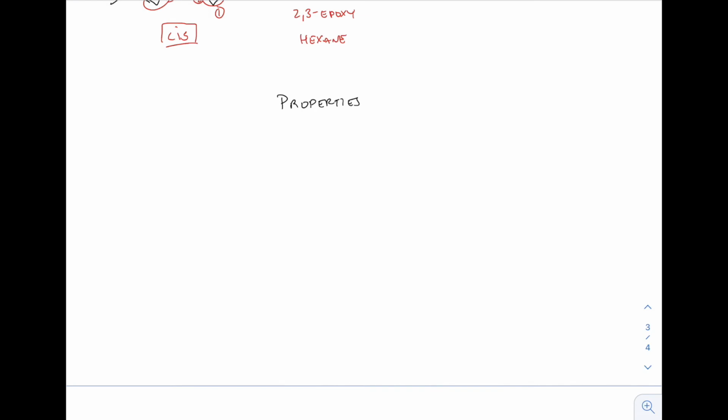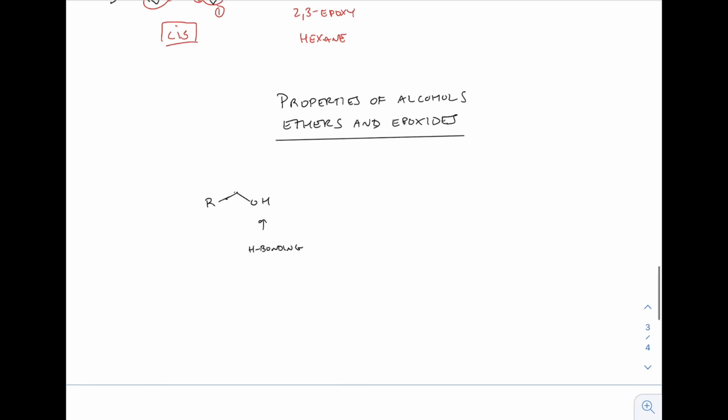And that's naming of the epoxides, right? So get that practice in for sure. But properties of alcohols, ethers, and epoxides. Oh, let me say though, for the epoxides, take a look at the other naming systems, but I will just test you on the epoxy type. That's for sure. Okay, so properties of alcohols, ethers, and epoxides.